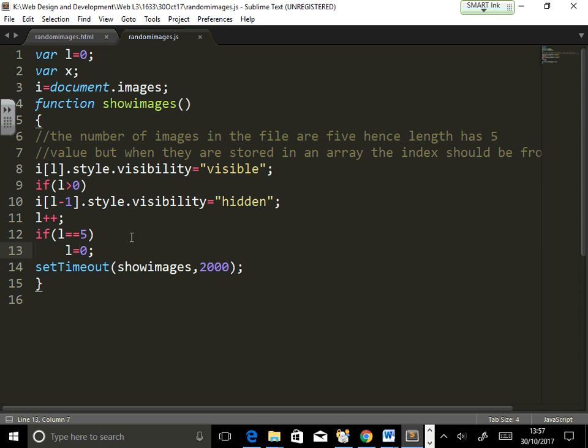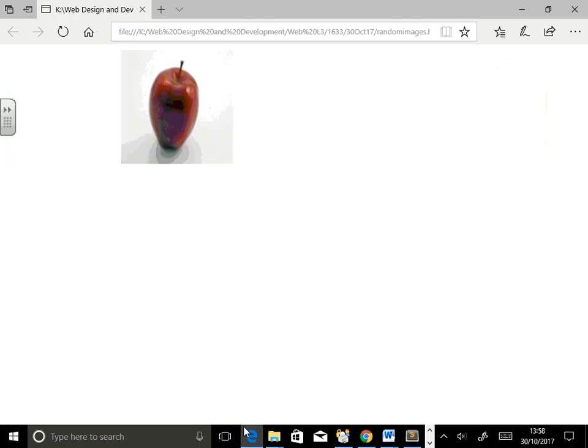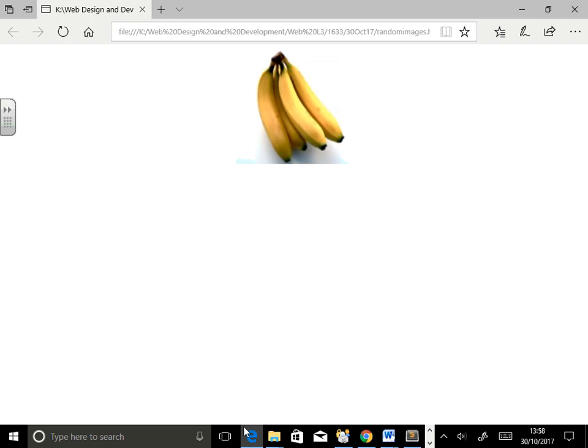Let's do it until 6. So it's coming until 5. You can put another condition there, if L greater than 0, and yeah, we could do that. There are different ways of doing it. When I do L greater than 5, let's see what happens. There would be one thing which will not happen here. 1, 2, 3, 4. Because the computer encountered an error. There's no 5 in there.